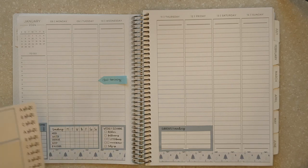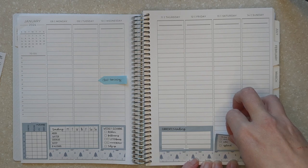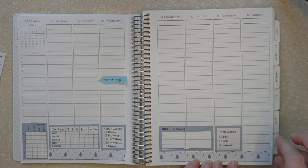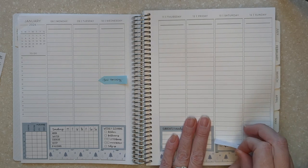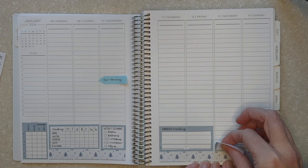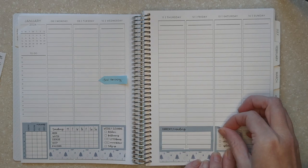Anyway, in the spirit of that, I bought myself a new water cup. Did I need a new water cup? Hell no. I have a bunch of them, mostly that I've gotten as swag from jobs and hospitals and stuff like that. I have a Hydro Flask that I never use because it's too big and bulky and I can barely hold it in one hand. It's a really nice bottle, but it's not super practical.